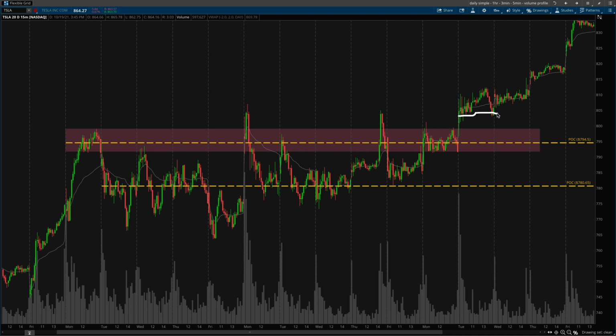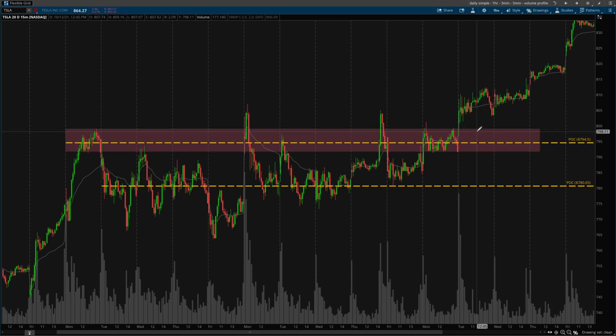We can see how much time Tesla ends up spending above this supply zone as well as over this presumable supply zone before we actually end up pushing higher. This is the market accepting that people are willing to pay above $805 a share for Tesla. However, on this morning right here, it tested this zone one more time before pushing off.